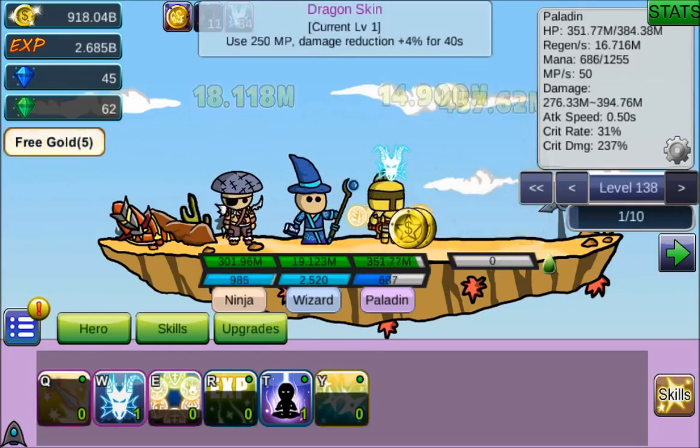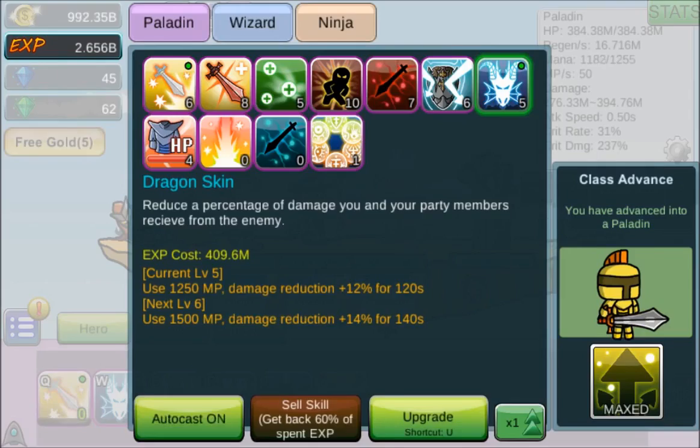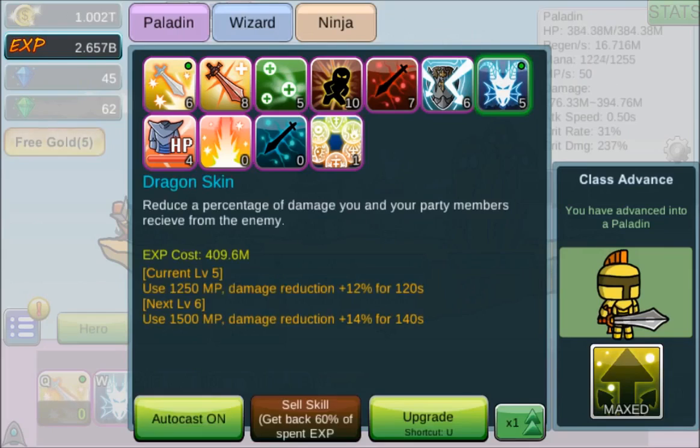Hey, so this is some damage reduction, so I think we should get that. This one. Because I think we can keep on spamming it. Yep. So put it on autocast, but how much does it take? It takes a lot, I think.